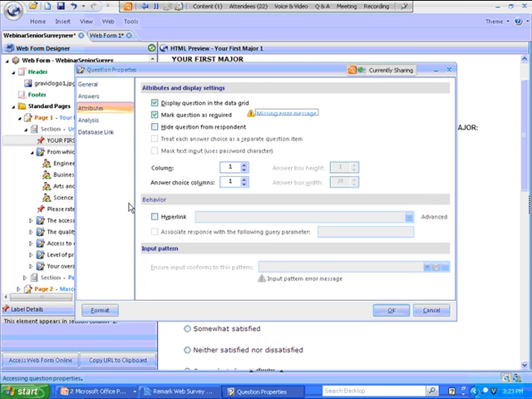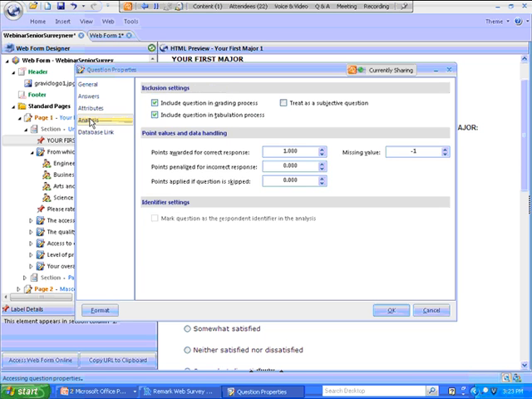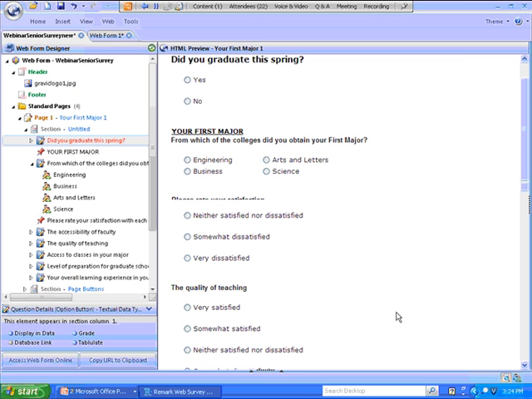And just to show you, since I am creating a question as well, the analysis end of things. Typically, when you're setting up a survey and taking a look at the analysis, many times the default settings, which are to include a question in the grading process if it's a test, or put the question in the tabulation process if it's a survey, are defaulted to on. So a lot of this information will not need to be changed, and I, in fact, am going to accept the defaults here. I'm going to say OK, and this will take me back.